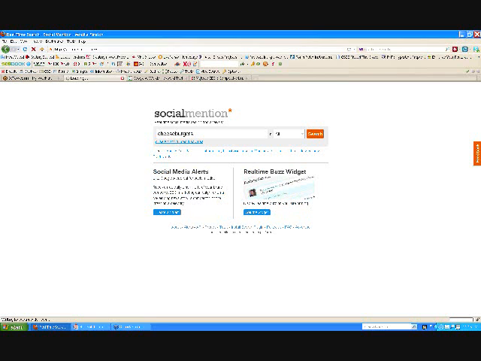But another cool thing that we like about Social Mention is you can create Google alert type alerts for your mentions. And I'm not going to wait till this loads. It's going to take a while, so I'm just going to close this out. But you can kind of see how you can select your social media sources, or you can search for anything you want to find out if, number one, you're showing up relevant in the conversation, and number two, who is showing up a lot. And those are probably people that you want to target either as thought leaders in the industries that you're in, or folks that are competitors of yours.